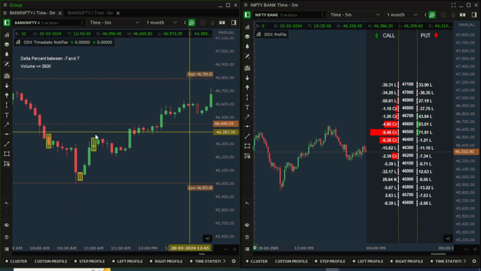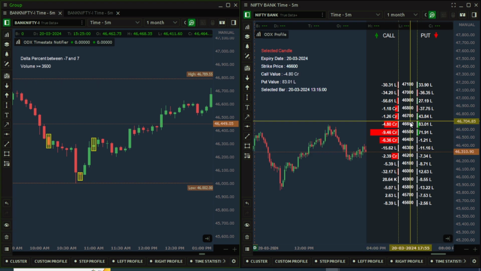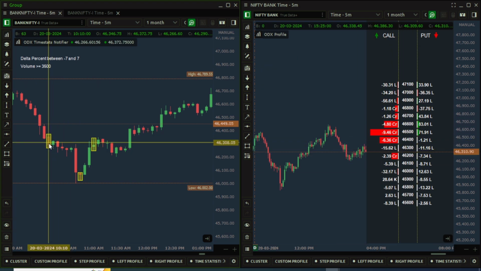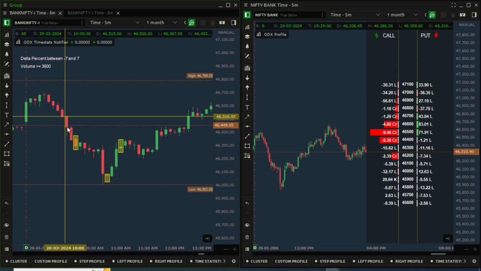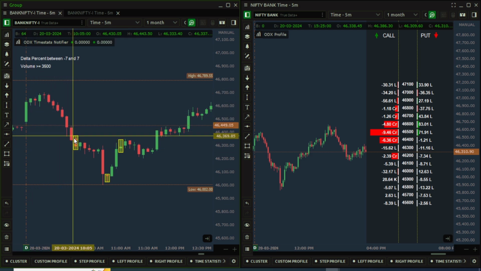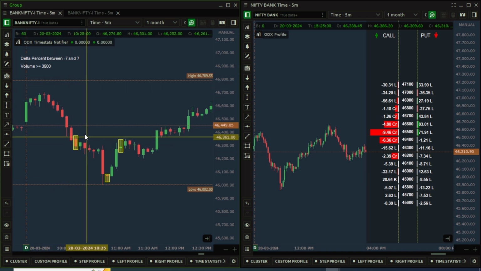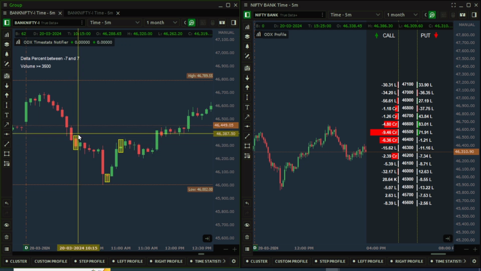Now another thing we are doing is, at the same time, we are comparing this with the options data as well, whether options show the same thing or not. So this is the first exhaustion that has happened, and if you already know the exhaustion strategy, we look at the day high low, and there we are looking for the exhaustion criteria.